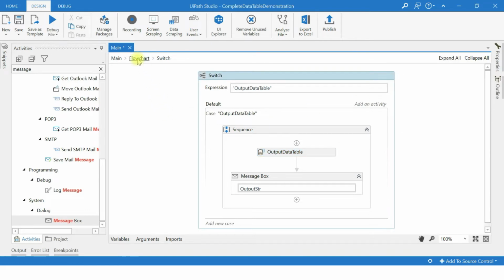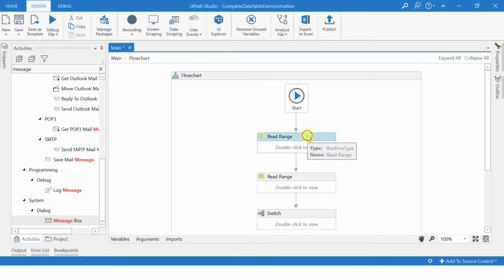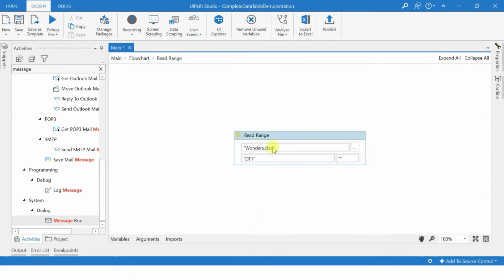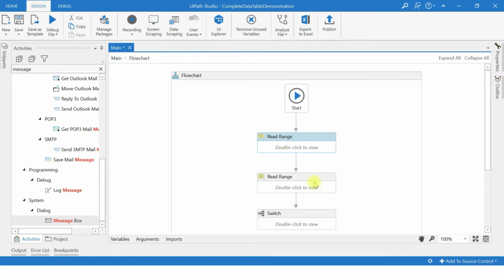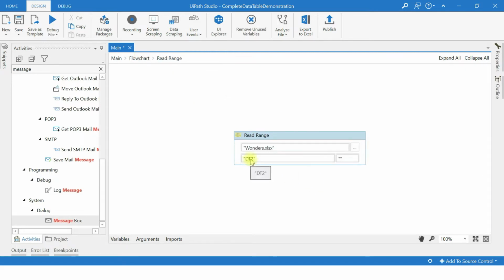Okay, so initially what we are doing, we have used two read range activities, which is under workbook. In first read range activity we are reading the first sheet of the wonders XLS, that is dt1, and then we have used another read range activity and we are reading the second sheet of the Excel, that is dt2.